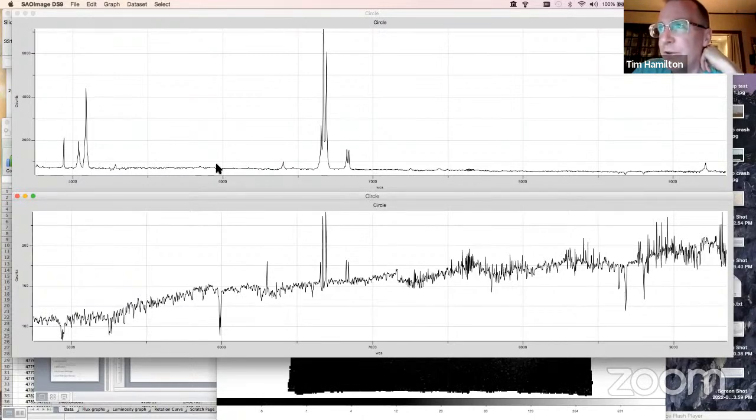Okay. We also get whatever this feature is at 6,000 angstroms, and I haven't tried to identify that one yet. We get it deeply in absorption. Here we get an emission line that doesn't appear here at all. Here we get our three lines here with the around H alpha again, and our sulfur.